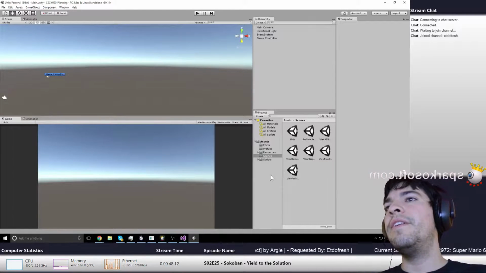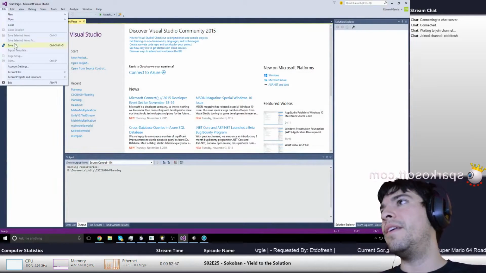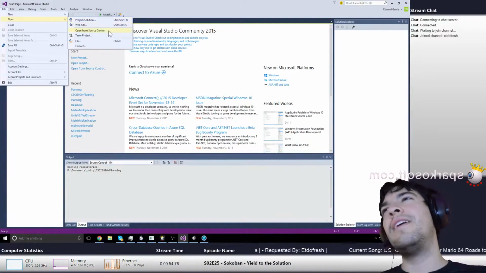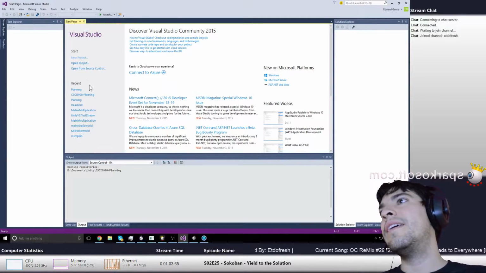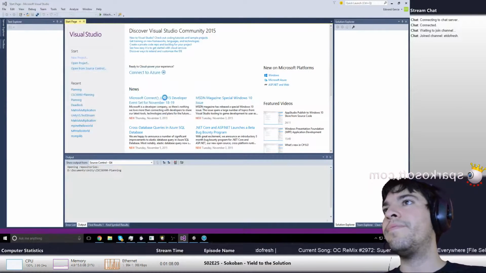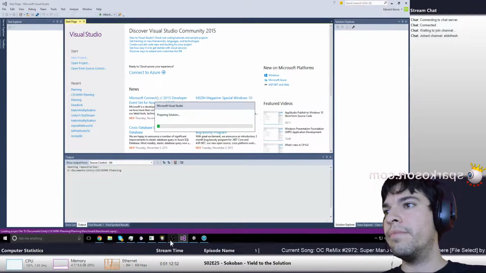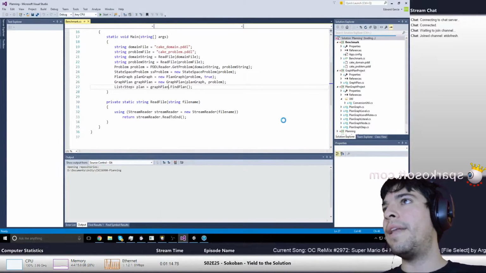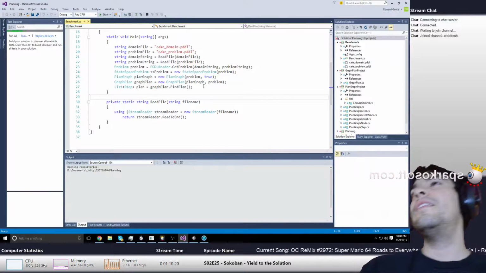So here we go. We're in Unity. I'm not sure if I'm going to start in Unity. Maybe I'll try to start this outside of Unity. Let's go to the project. How do we open a project? Yeah, this guy. I missed it. So, planning. Alright, so right now it's loading the planning solution, which is all my projects here. Let's figure out what to do from here.